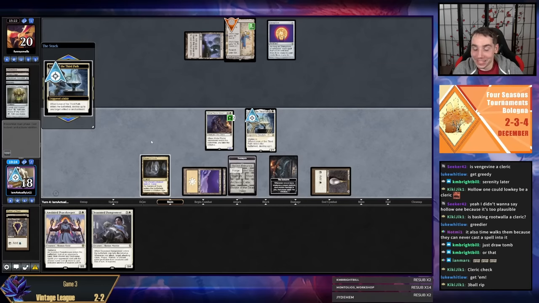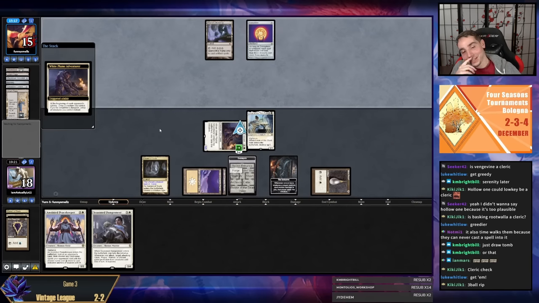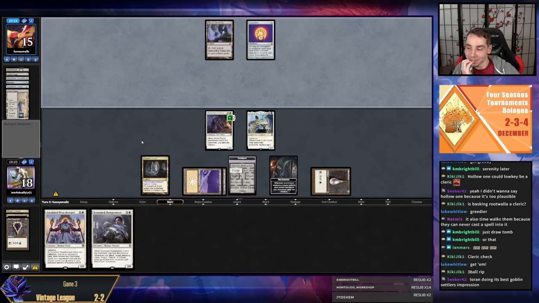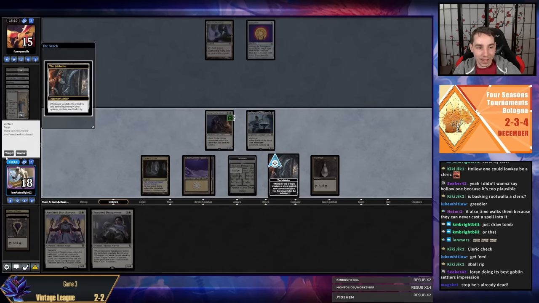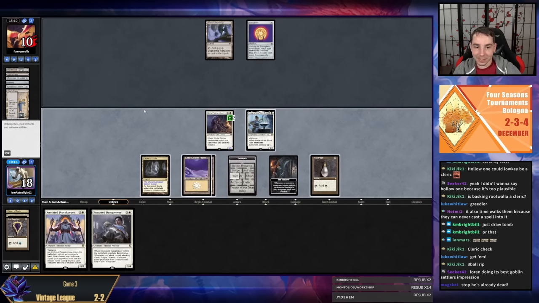Yeah, get him. Nice Saga. Yeah. I'm just having such a good time. God, I love people who play Urza's Saga. Mwah. Trap. 5 damage.